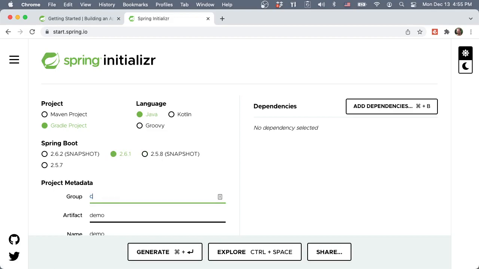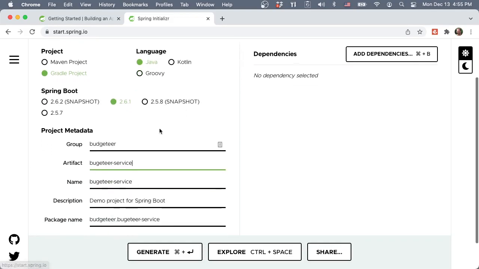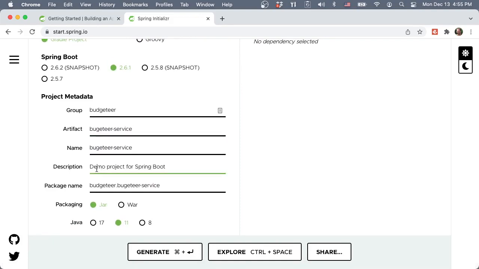Group is Budgeteer. We're building a budget app. Our artifact is Budgeteer Service, and then the description.